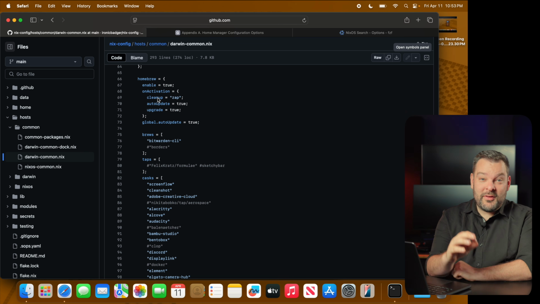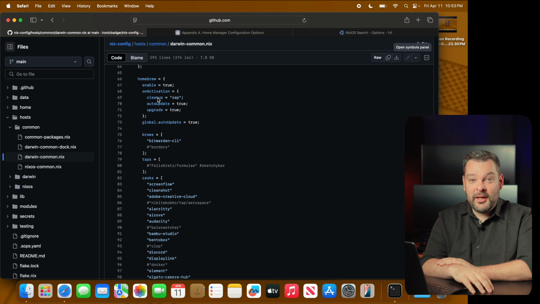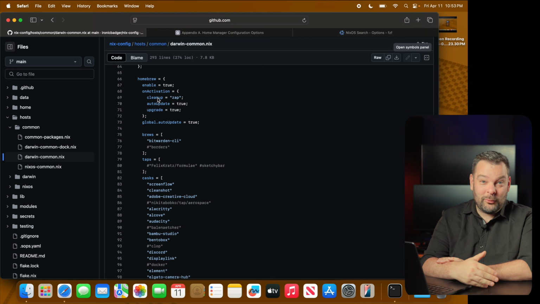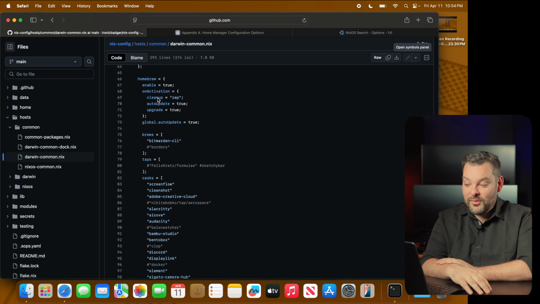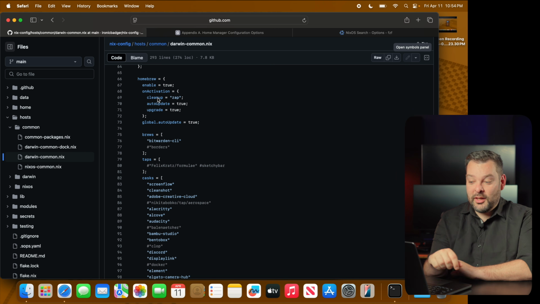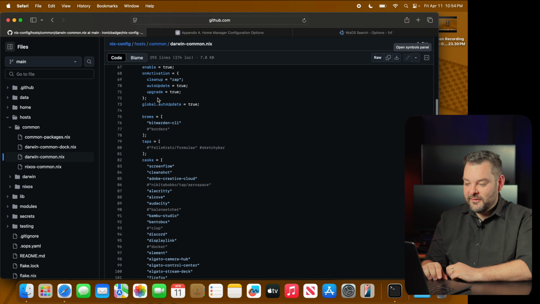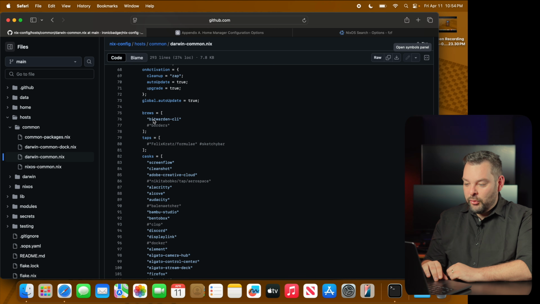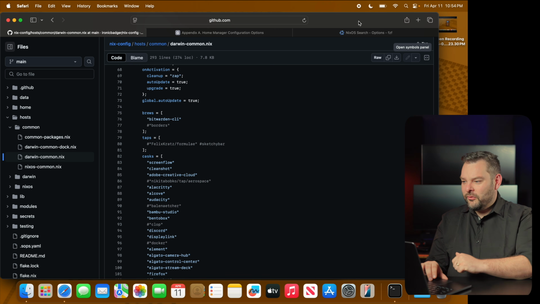So one of the benefits of managing your Homebrew packages this way is rather than having a bunch of old cruft that you don't know whether it's installed or been removed or whatever, if Homebrew sees a package was there last time but now isn't, it will clean it up and remove it if you have this zap option enabled. Super, super nice. You can enable brews, and I don't know why Bitwarden CLI is in here.